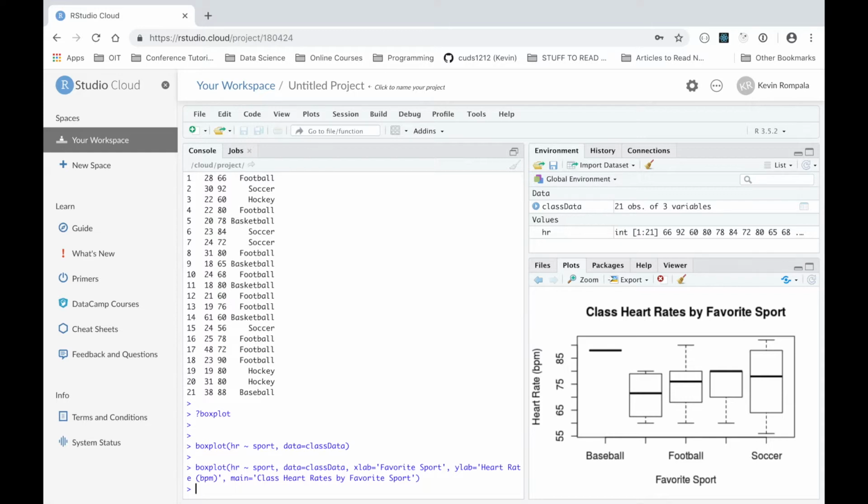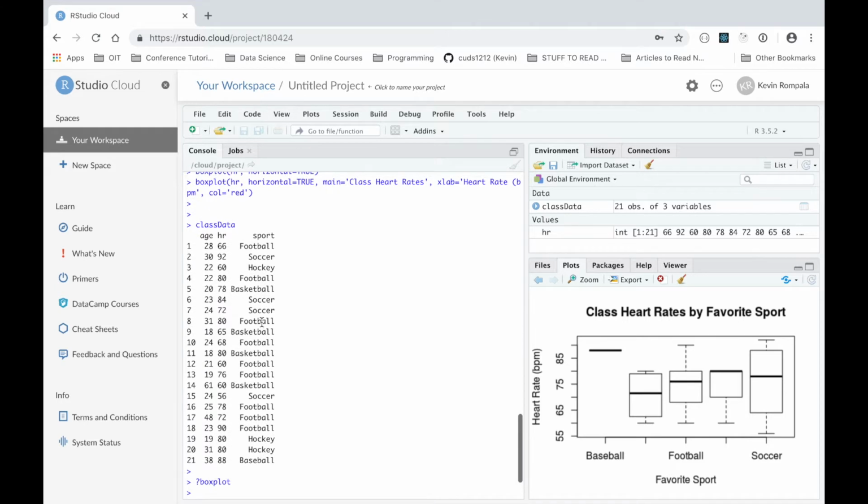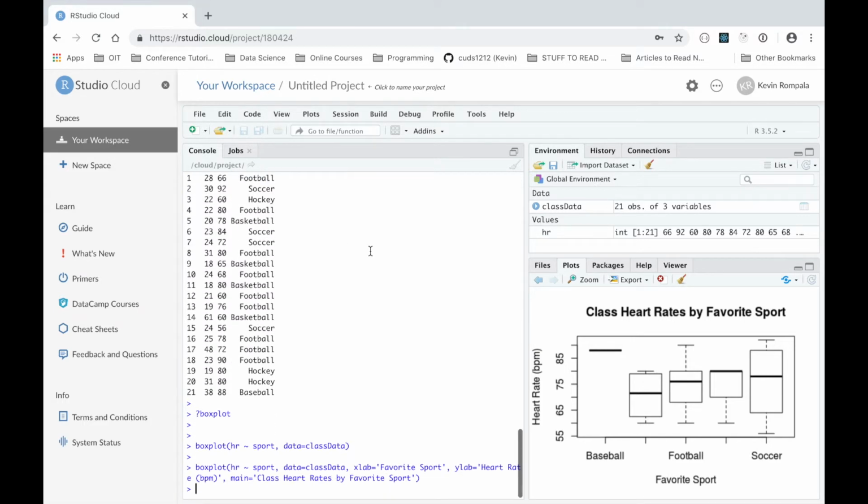On homework 2, what students are asked to do is to go back to our class data set and do precisely the same thing, but instead of breaking the heart rates down by favorite sport, you want to break down the heart rates by whether the student was younger than 30 or 30 or older. Now the challenge with that is we need a categorical variable that we don't have, that corresponds to, let's say, true, the student is under 30, or false, the student is not under 30. So we actually need to go and create that variable here.